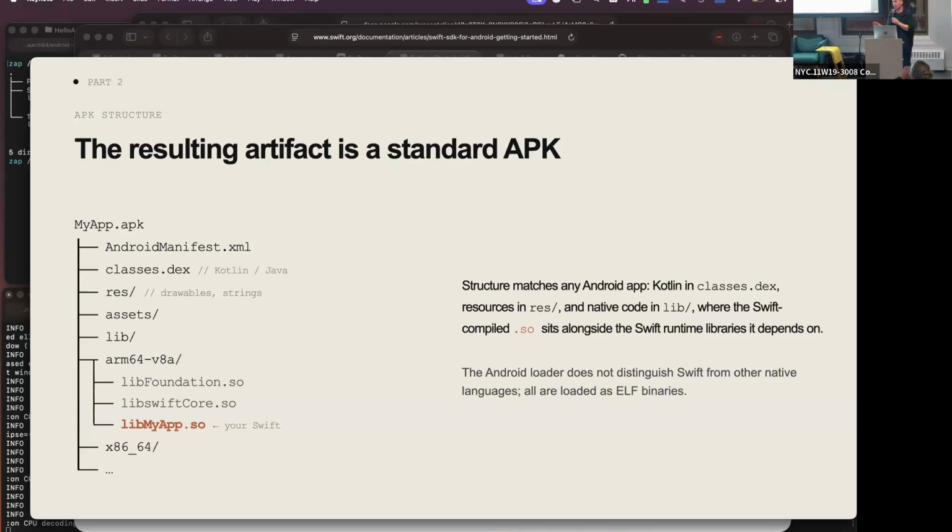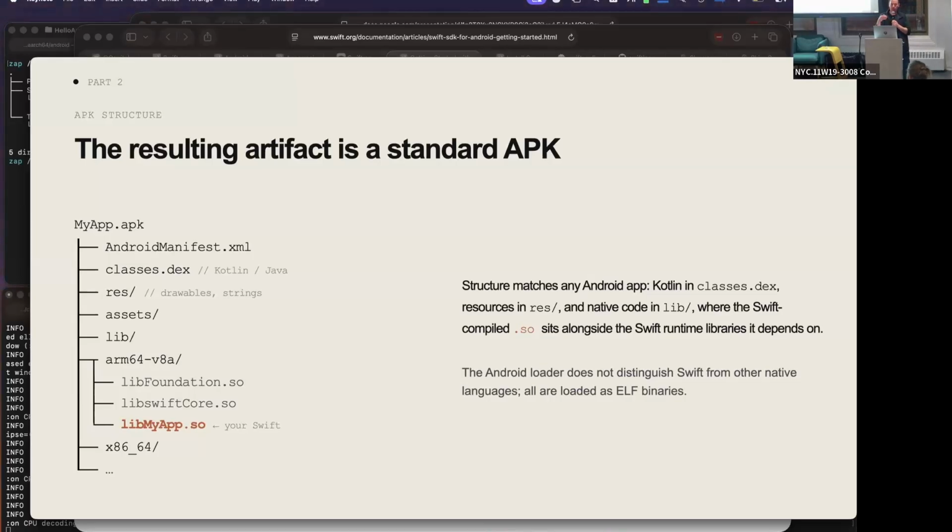Unlike all Apple platforms, they don't come with Foundation pre-installed, and there's no standard place where it is shared on the device. So every app needs to bundle it itself. That's one of the reasons why subdividing up Foundation can be a significant space savings in terms of the size of your app, because you can just use the parts that you actually need. So that's how it's laid out.